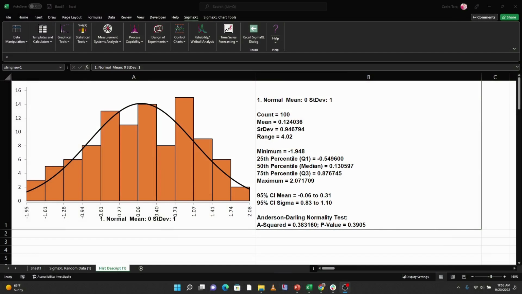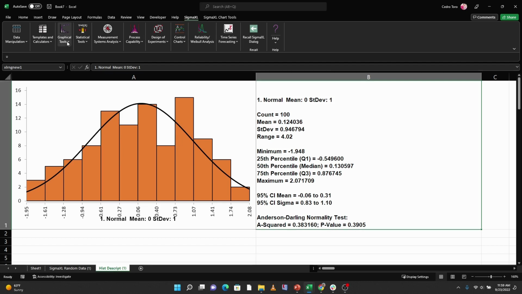So because we have a high p-value, in other words, it's not less than 5%, it's 39%, 0.39, brilliant, right? We've got data that we can assume is normal. If we reject that hypothesis, there's a 39% chance we're wrong, which is not a good assumption. Now, let's do one more thing here.